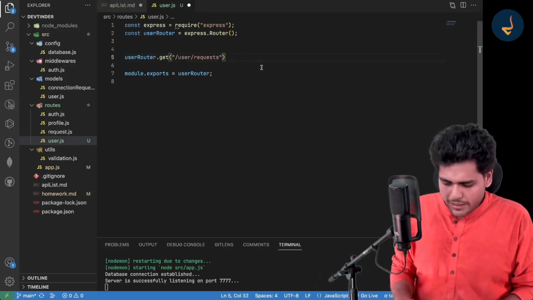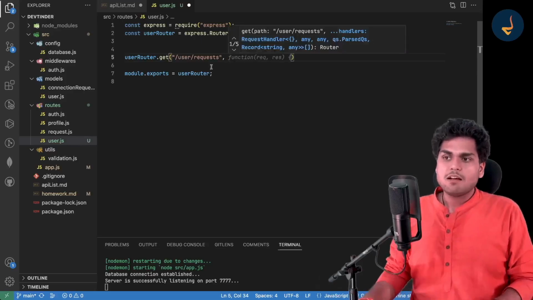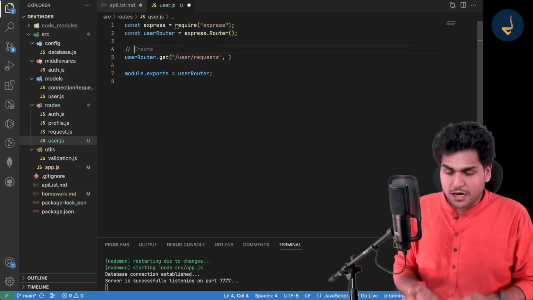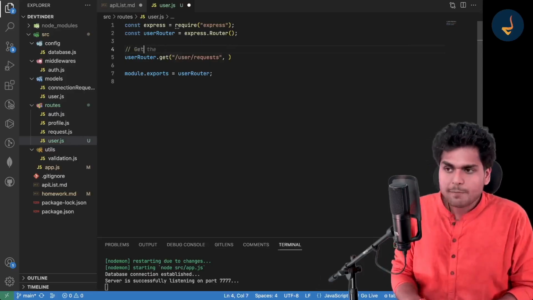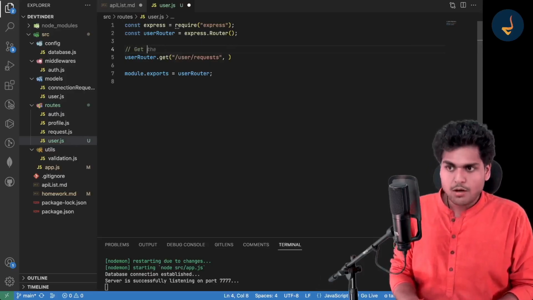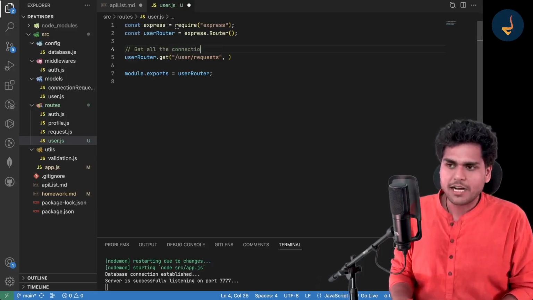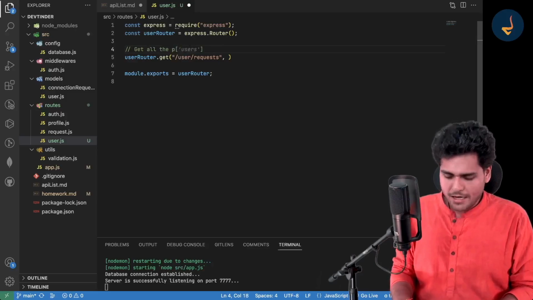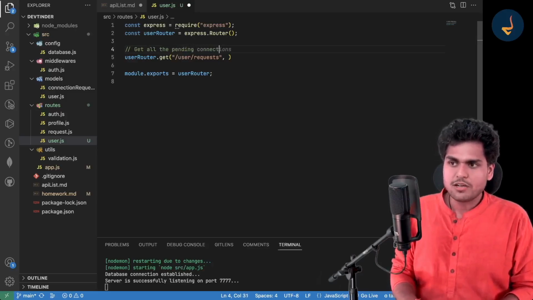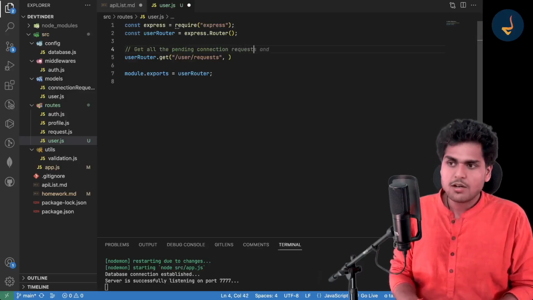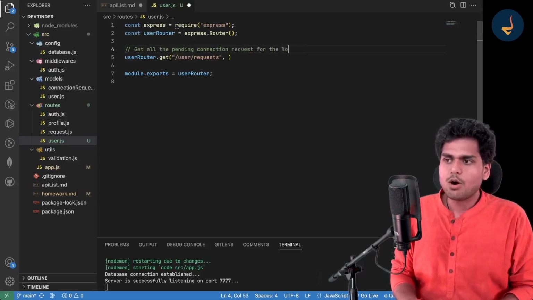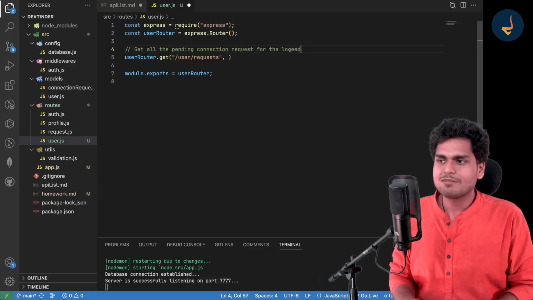What is the job of this API? You should 100% know the job of the API. Get all the pending connection requests for the logged in user.